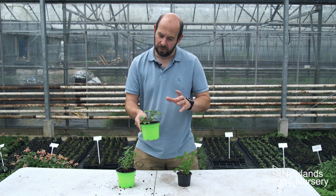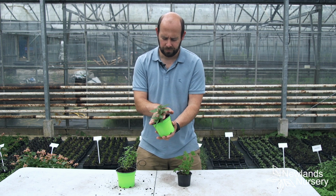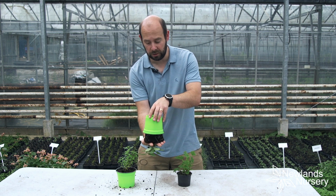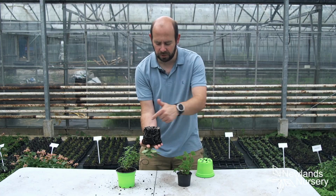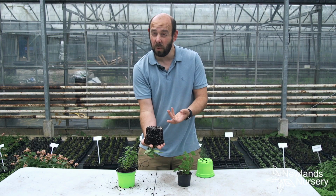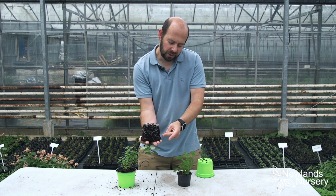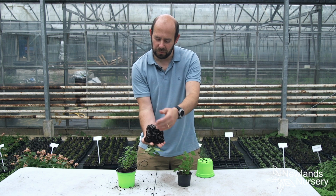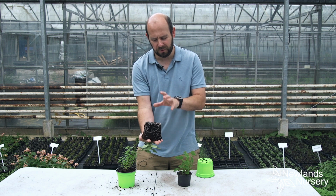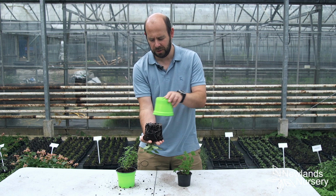This plant was potted up at the same time, another one of our herbal tea herbs. But you'll see there's a big difference. It's just a quicker growing plant. And you can see lovely fresh roots come in there. You could get away with either potting this one up or out, but I would still wait a little while. You can see as I pulled it off, a few of the bits of soil still fell apart. It's not really holding itself together. So I would say you're not gaining a massive amount by potting it out just yet.